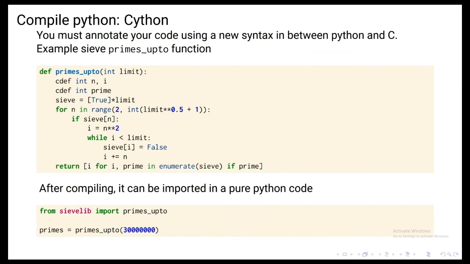And then here we are going to see an overview of how porting a code to Cython would work.